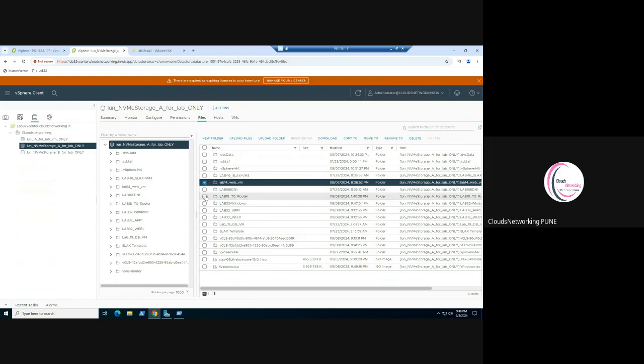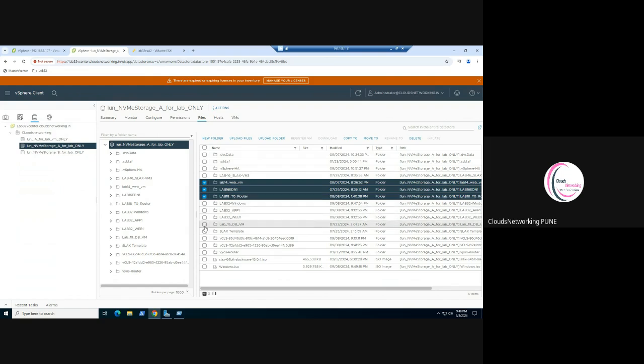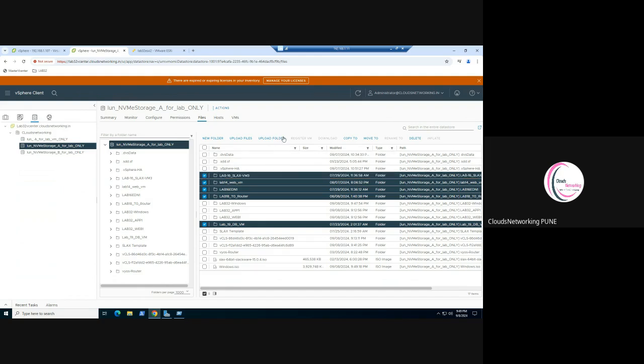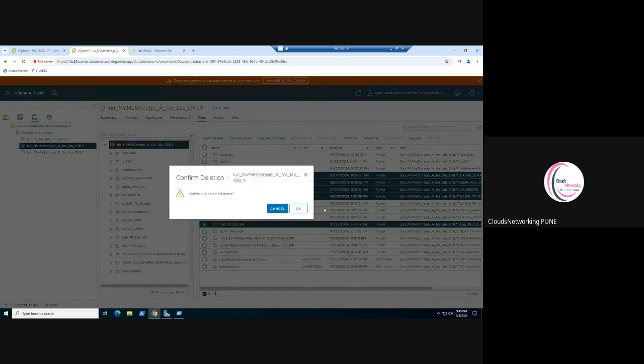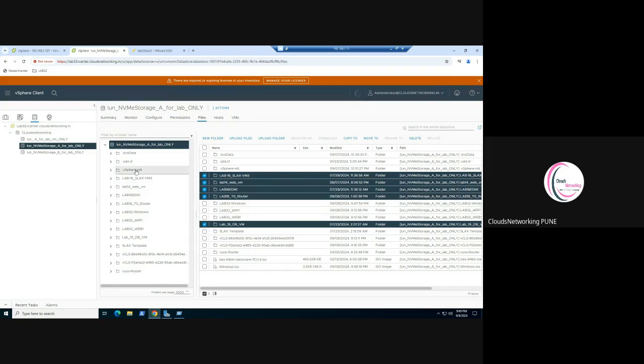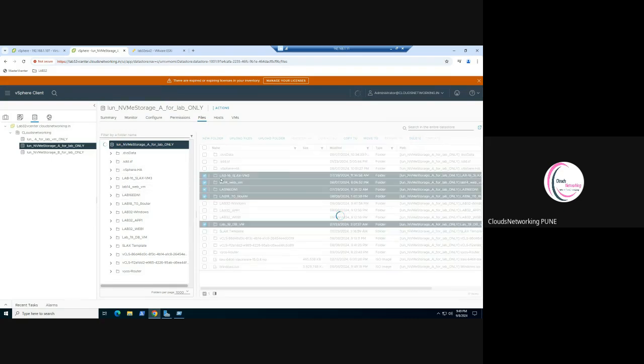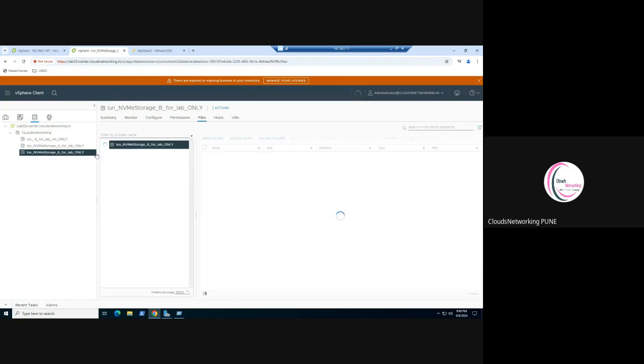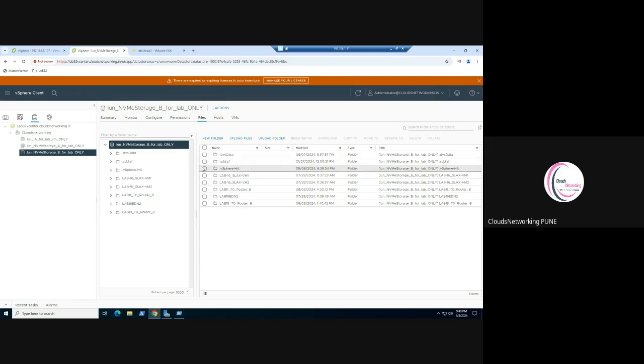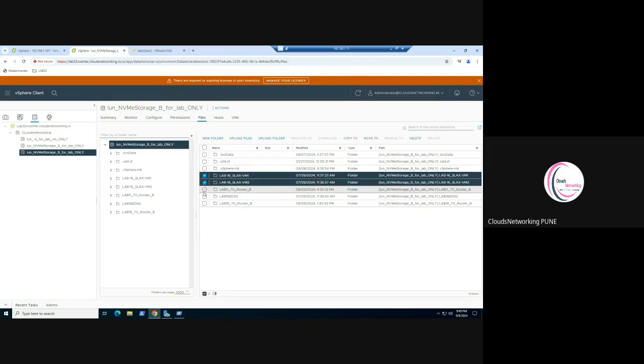Lab 14 VM, 16 router. See, these guys are simply creating. Let me delete it. So what I am doing, this is how I do the refreshment of my storage. If suppose I know that you are an active student, I'll not delete your resource. But if you are not active and simply you have engaged the resource here, then I'll go ahead and delete it.